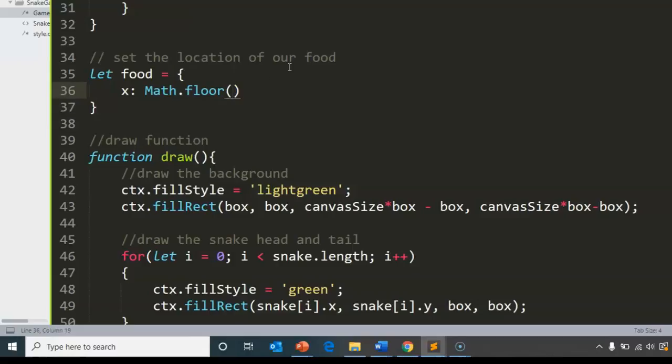That's why we start with Math.floor, and then we're going to have it be Math.random, and this function gives us a random number between 0 and 1.0, but not including 1.0. It could include 0, but it will not include 1.0. So 0.999 repeating is the highest number it could be.